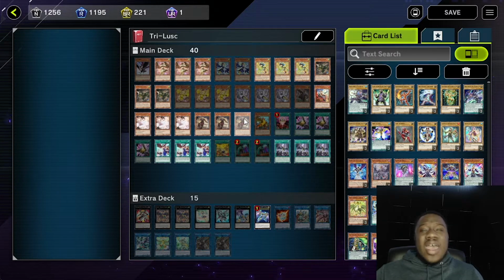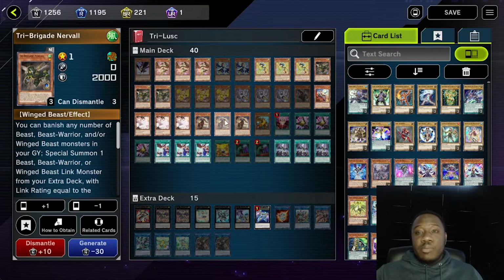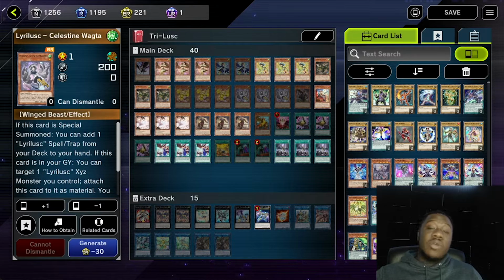This is another one that might get touched a little bit on the ban list, but I have a feeling that this deck will have some sort of ability to play regardless of the ban list anyway. So I definitely think in the long term this is another great one to pick up. And also all of the Tri-Brigades and all of the Lyrilusks are quite cheap to build. The expensive cards are more in the extra deck, things like your Shure, things like your Zeus, but most of these cards are quite cheap to build as well, making it very efficient again. So yeah, Tri-Brigade Lyrilusk and Tri-Brigade variants as a whole, though this is definitely the best variant in my opinion. It's definitely going to be a great idea to play.